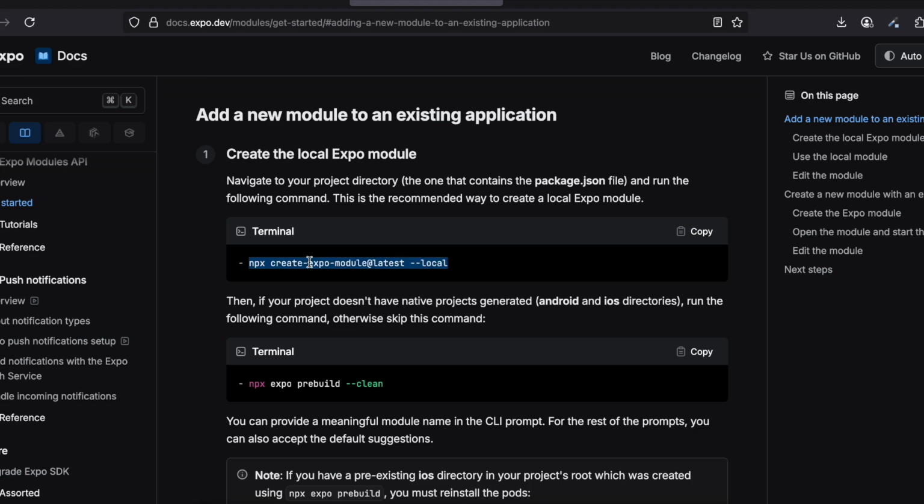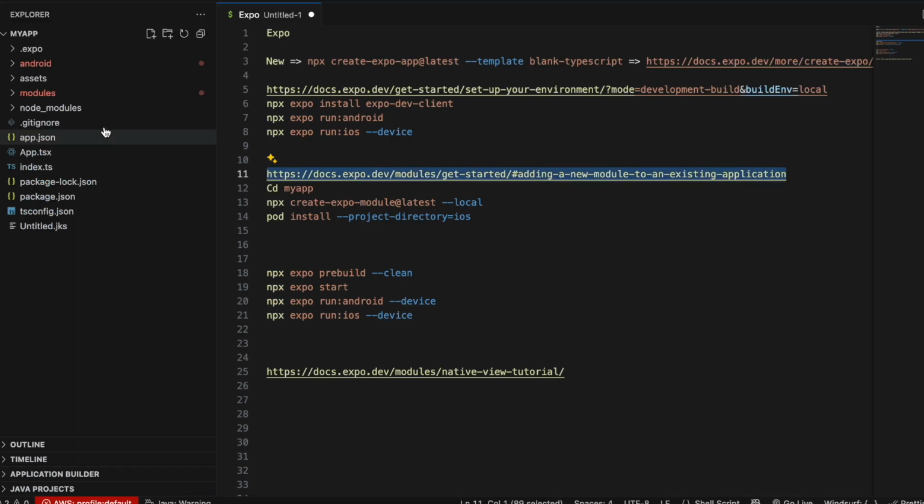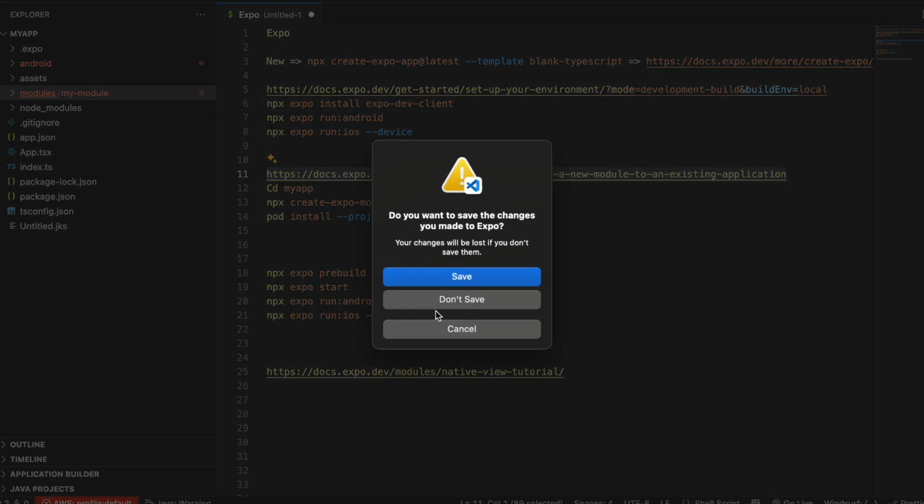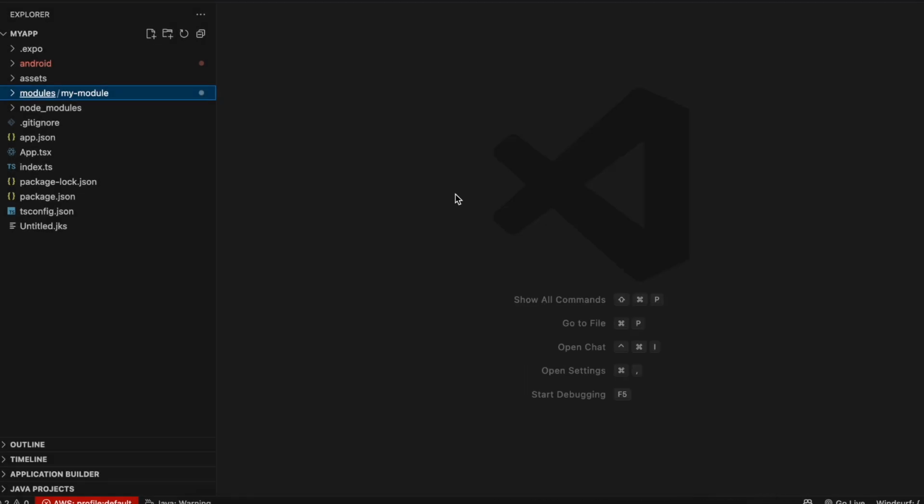Okay, so once you run this command, it will ask you what should be the module name and all that. I didn't change anything, I just pressed enter, enter, enter. So I think you have to press enter 2 or 3 times. Just press enter and it will create this modules, my module. If you want to name it differently, you can do that as well, but I have kept everything by default. Okay, so I will now close my cheat sheet. So this is what you will get.